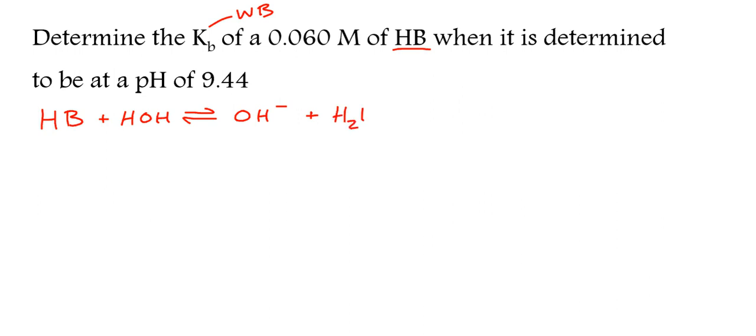So if that's the case, then I must have gained an H here. If I gain an H, it'd become positive. So this is my generic equation. It doesn't really matter what the equation is, as long as I'm tracking my H's correctly. Water is always a liquid, so that doesn't affect my equilibrium expression. So this is where an ICE box helps just organize your information. So you're starting with a 0.060 molar solution.